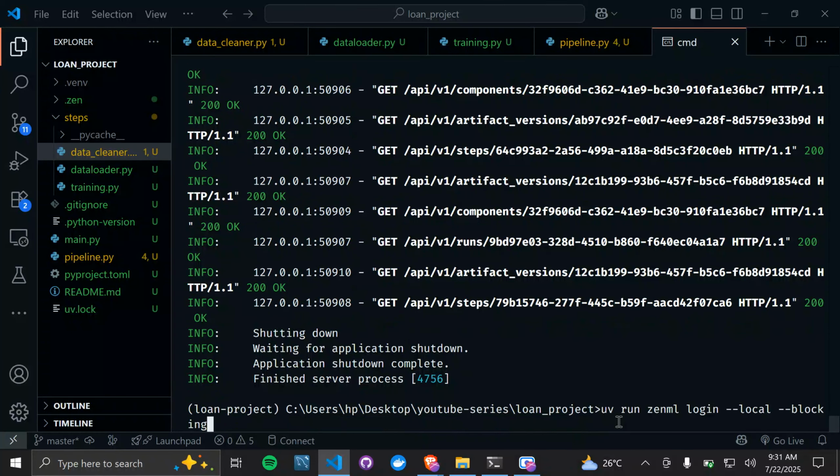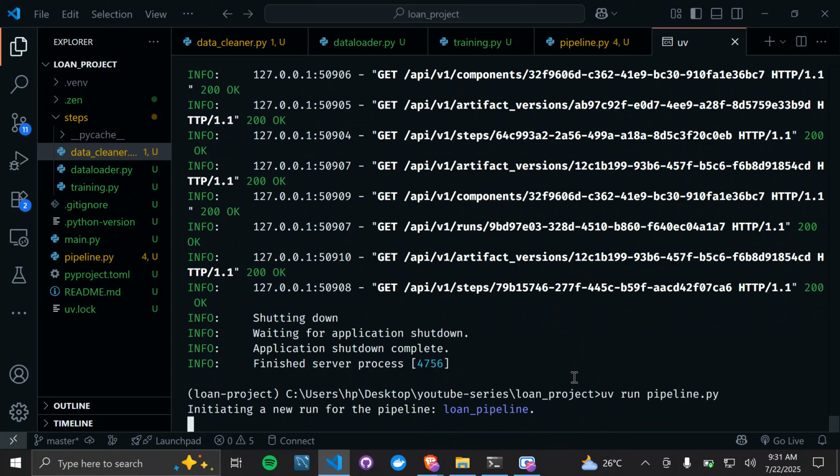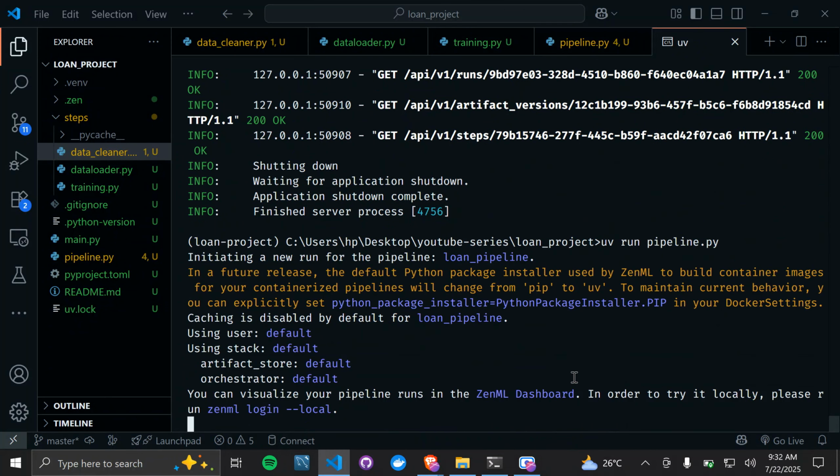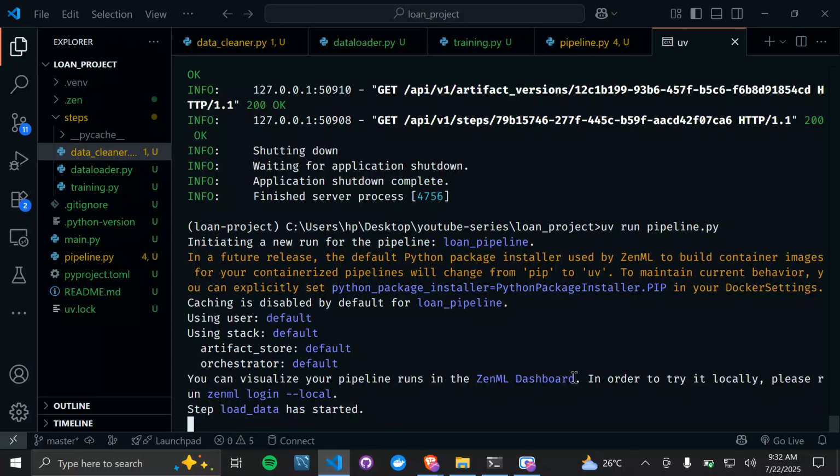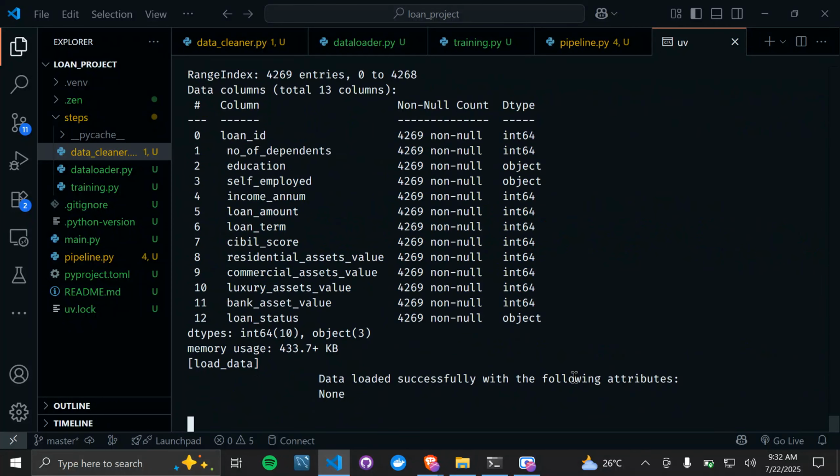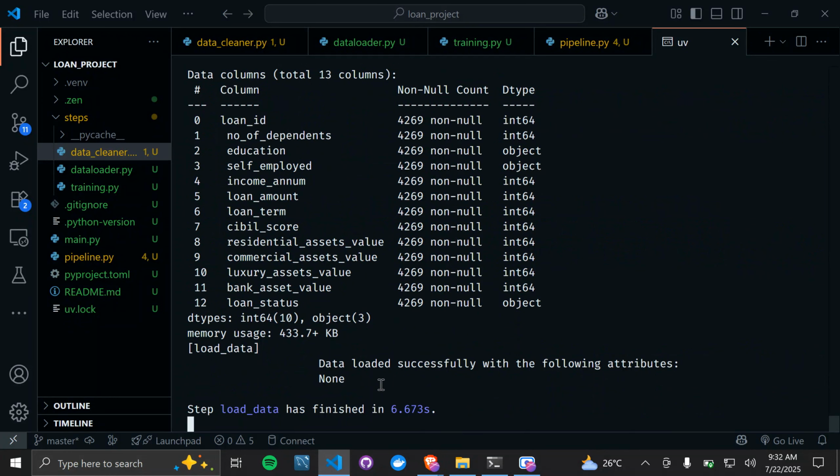So if I do uv run pipeline.py again and see, although everything works, I just really am not comfortable with the None that we were seeing earlier. So let's see, initiating a new run for the pipeline. Says upload data started. Still there, still there, still there.